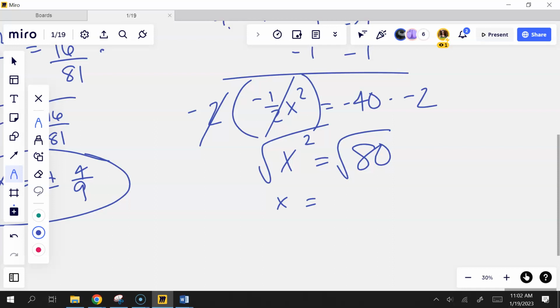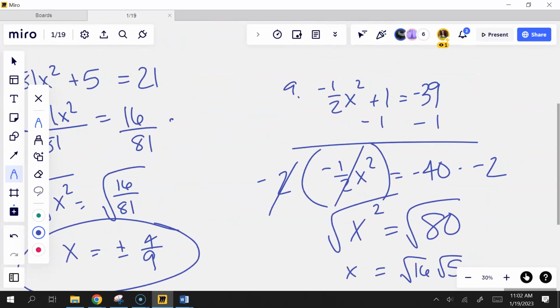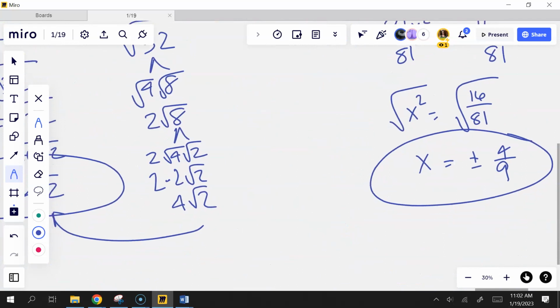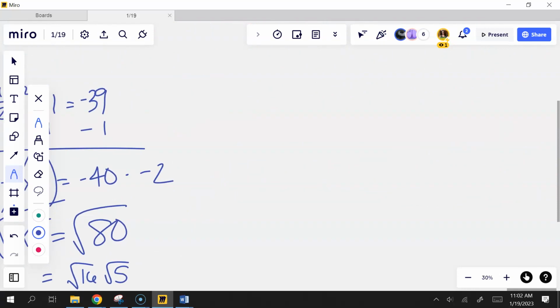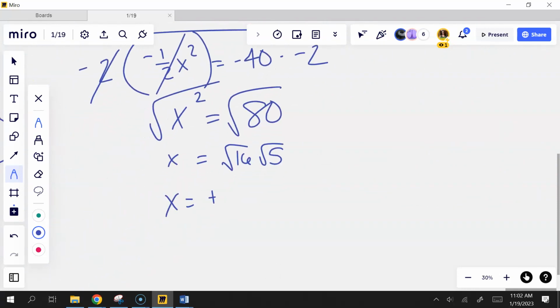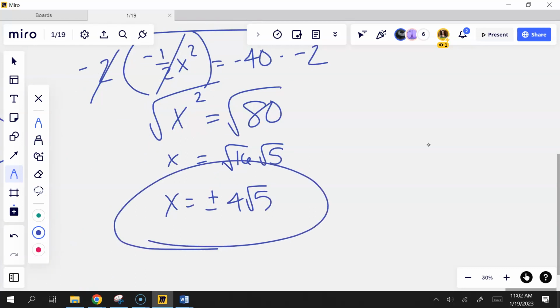Can you simplify 80? Yes. What and what? 16 and 5. Ooh, what if I didn't pick 16? What if I picked 4? Do what I did and go 4 and 20 and then go 4 and 5. There you go. Just like this one where I had to keep going, I would just keep going to do it. It wouldn't be fully simplified. Oh, no points off. That is you tonight for homework. 8 and 10, but 8's not a perfect square. One of the two has to be a perfect square.